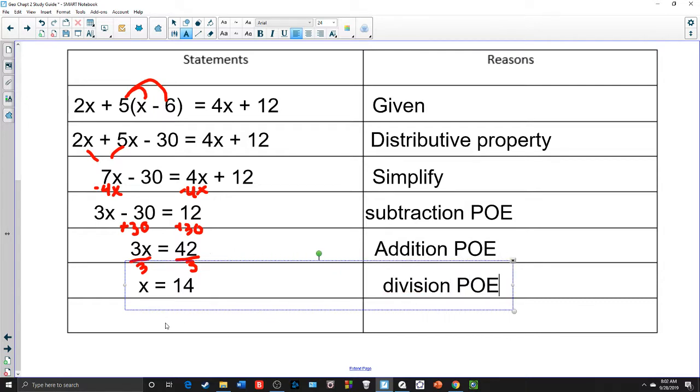Now, there is some room here for you to put your own spin on things, so you might be able to do it in one step less or one step more, depending on how you broke down your work here. But this is a pretty standard way of doing it. And again, it's just do the algebra, give the reason. Do the algebra, give the reason, all the way down. And just make sure you're only doing one step at a time.